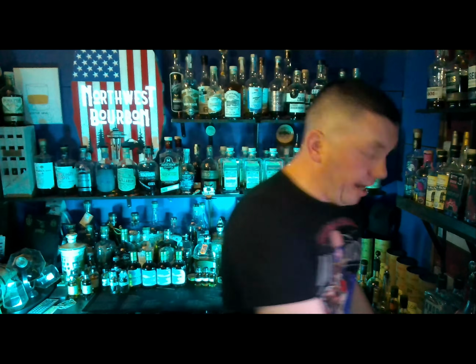Let's go in for a second one. The second sip brought out a lot of sweet notes in the back that are more prevalent now than they were in the first sip. But I like that a lot. That is a very easy to drink whiskey. That's good. All right, let's immediately follow that by trying the Signature 100 Old Forester.